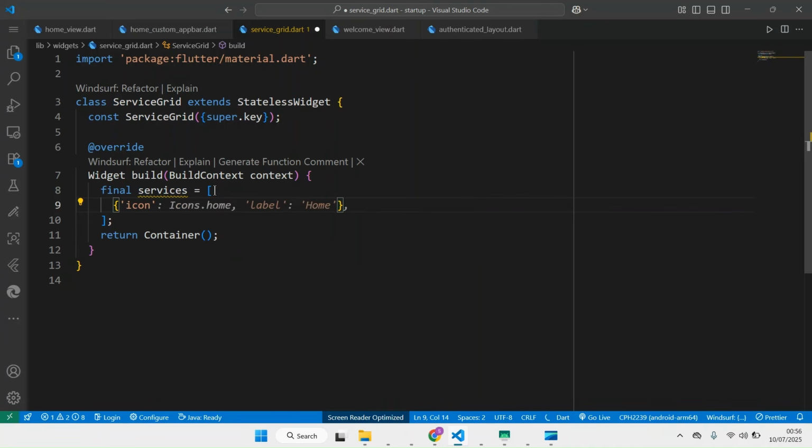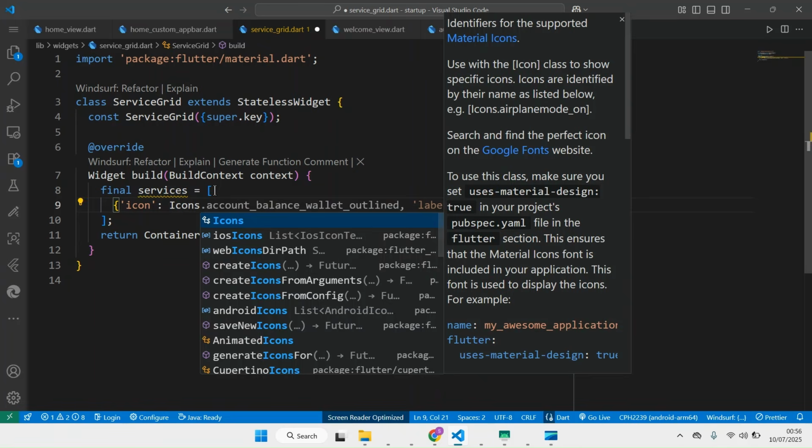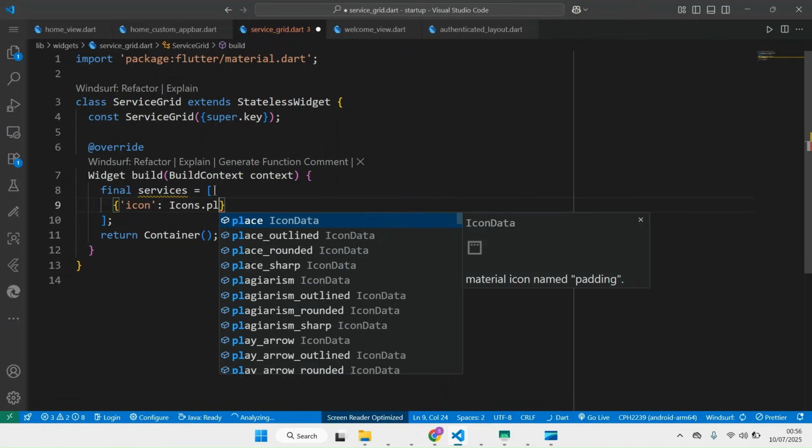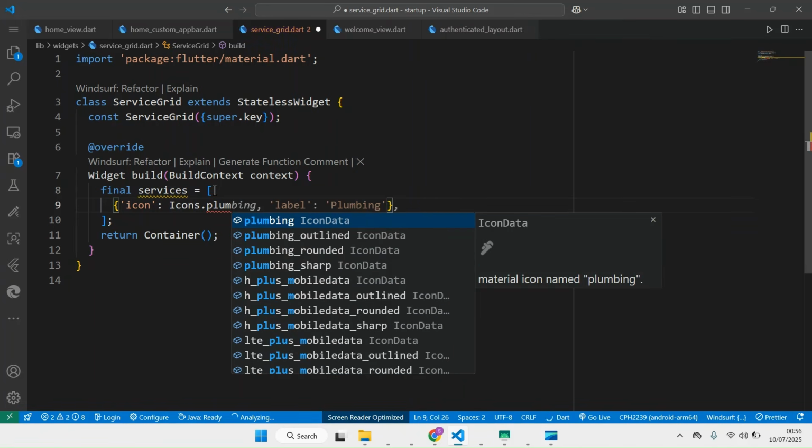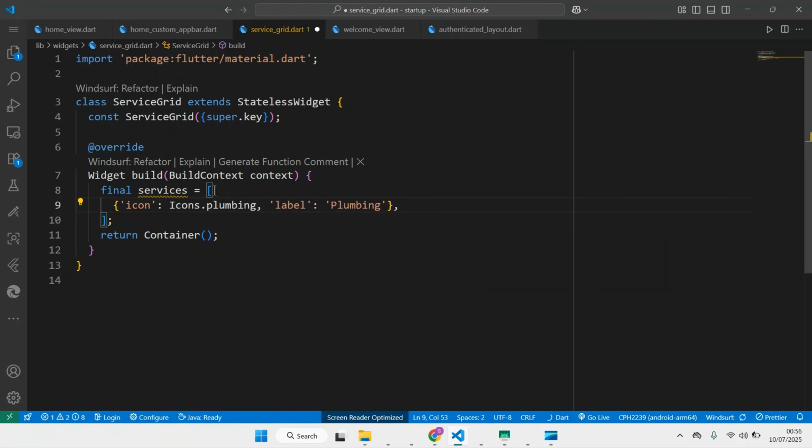So we can have icon, and icon we can do icons.plumber, plumbing, and label you can say plumbing, and you can pass another one.